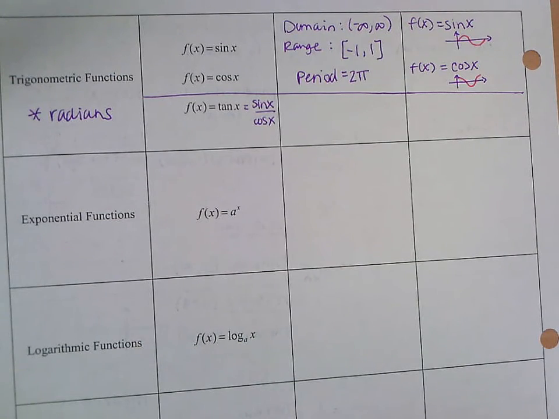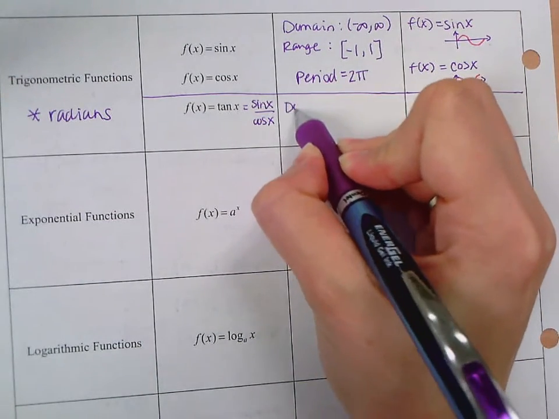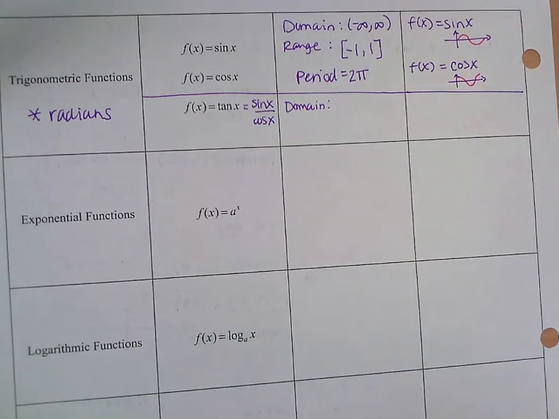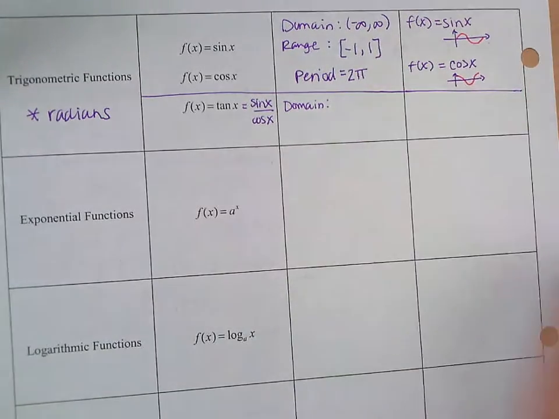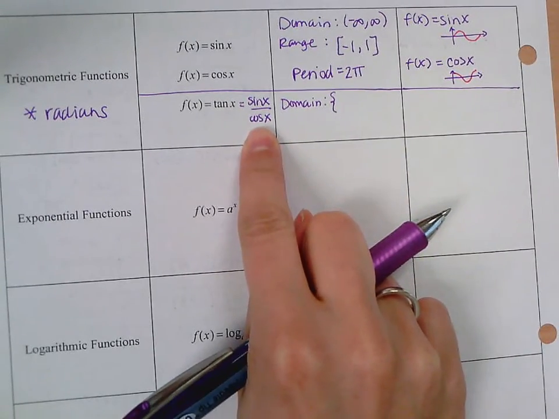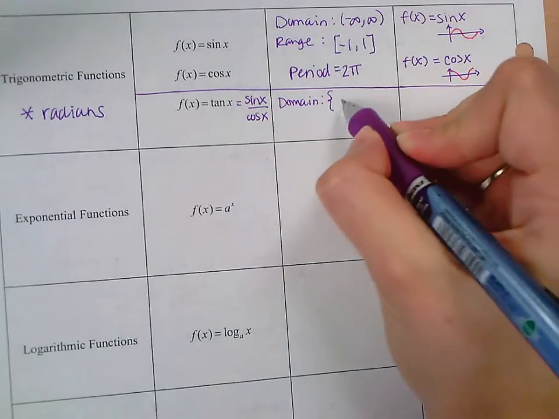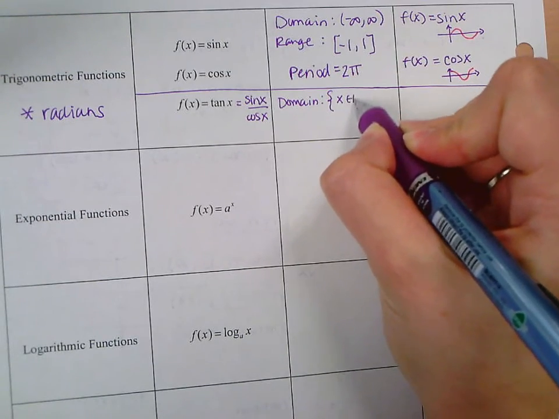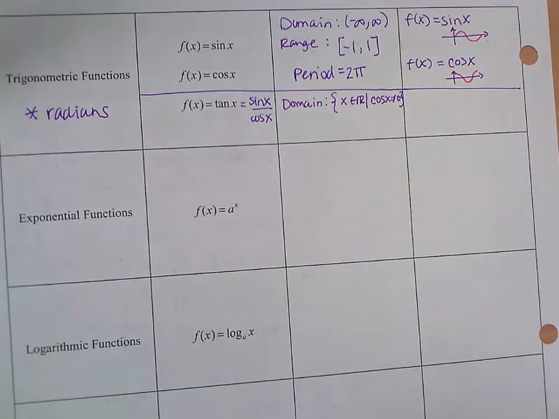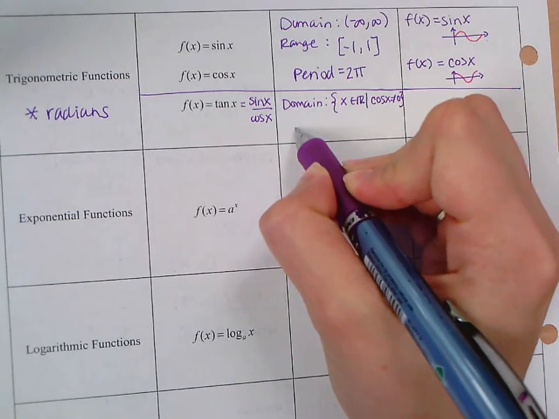Okay, so then I am going to write its domain. I'm going to write it in set builder notation because it would be complicated to write in interval notation. It does not have all real numbers for its domain because cosine of x cannot be 0. So it's all x values, elements of the real numbers, such that cosine of x is not 0. I'll write it that way for now. We could look further into where cosine of x is 0, but for our purposes right now, we don't need to do that. And then what's the period for tangent?